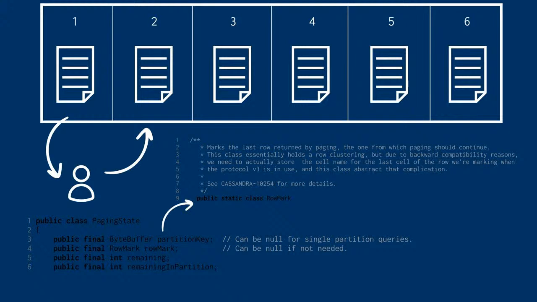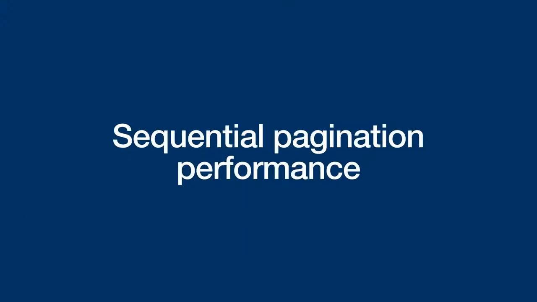And like I said, with an unbounded partition size, you really have no idea how much data you have to read here. So our sequential pagination performance becomes a limiting factor in our application. We don't have the ability to just pull back a ton of data. If we ask the server for too much, it's not great on the server side. You end up with performance problems there. You really don't want to do that either. So you're kind of stuck in this weird situation.